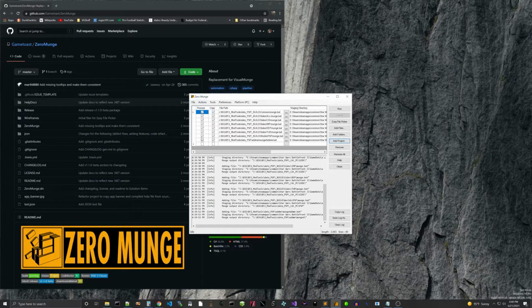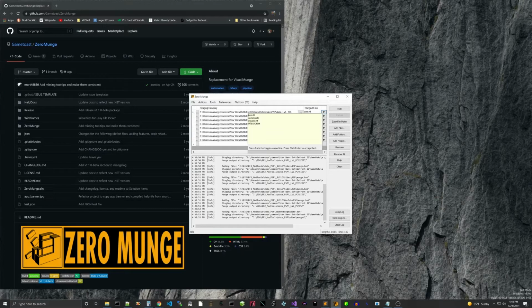Over here on the far left, we see the process and the copy column. If a check mark is by the process option, it's going to actually call Munge, or it's going to call that batch file when we go to run it. If the copy is checked, then it's going to copy the files generated by that Munge file to the staging folder, which is basically the add-on folder location for the mod that we're working on. If for some reason you don't want to add all of the products of that Munge, you can specify which ones to copy here.